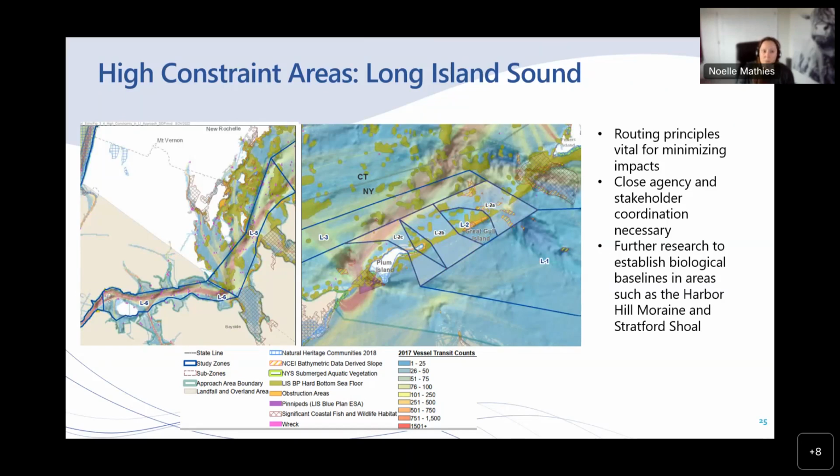Use of the routing principles will be vital in space-constrained areas and beneficial to minimize potential impacts in non-space constrained areas. But the compounding effect of significant constraints present for aquatic biological resources, marine geology, marine commercial and recreational uses, navigation areas, and marine cultural resources throughout the approach area still present significant challenges for the installation of multiple cables. Any proposed export cable routes considered by developers would require close coordination with agencies and stakeholders, and likely detailed project-specific and innovative routing and installation approaches.